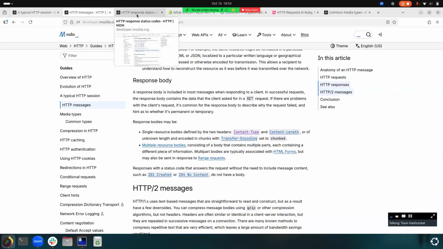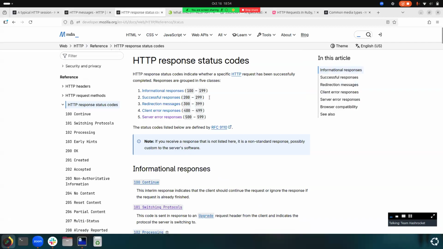Okay, so then we have status codes. We have different groups. If you come to this page, you'll see what the numbers correspond to. And there are many other pages on the internet that describe the different codes. But the number series means something. So 200 is going to be your success responses. 300 series is going to be redirects. 400 indicates a client error, and 500 indicates a server error.